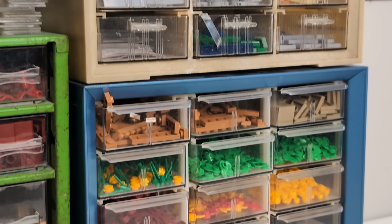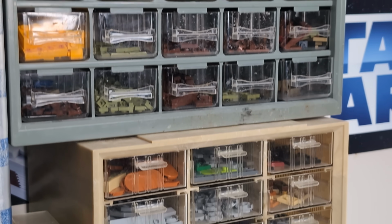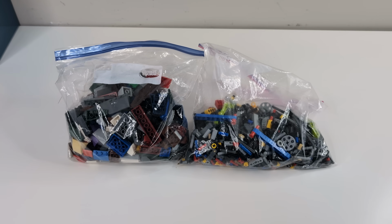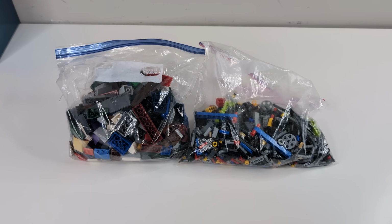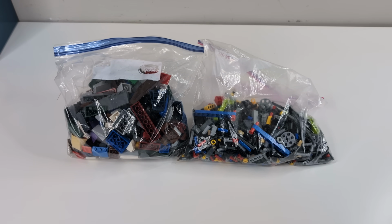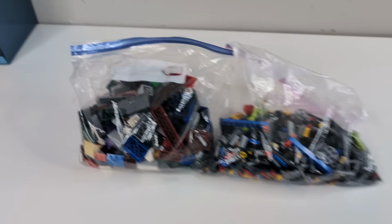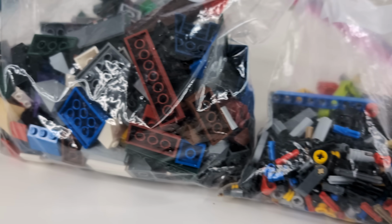Okay, now before we go over how to stay organized during the middle of a build, I want to show you how I organize my larger quantities of Lego. For my parts that don't fit into the regular Sterilite drawer system, I instead have them in plastic bags. This is definitely not ideal, but I find that it helps to keep the parts that I maybe don't use as often in them. For example, I'm not a big fan of Technic, so I've got my collection of random Technic pieces all in one bag.